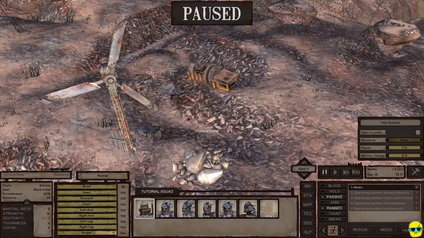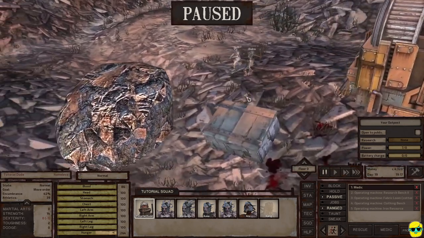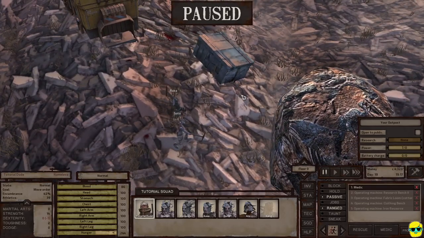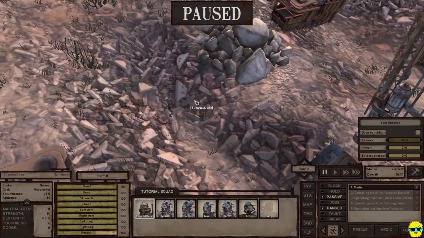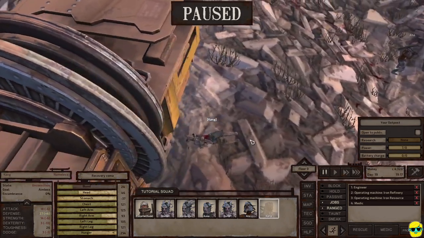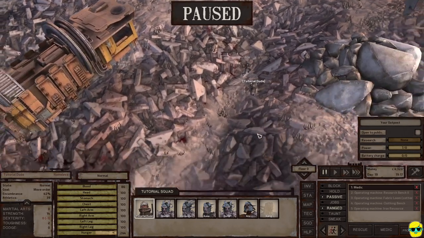All right. And here we go. Pause the game. So I'm going to go find some people that have backpacks like Rook here. Doesn't somebody else up here have a backpack? Kang does, but Kang is down and out. Nobody needs treatment though.